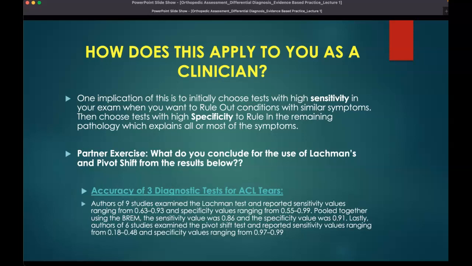special tests. But what we can say about this is that some of those tests that we're learning don't have high sensitivity and or high specificity. So those aren't tests that we want to use. What we want to do is really use those highly sensitive tests very early on to rule out anything. And then we want to use those highly specific tests later in the exam to help us come to our diagnosis, right? And that is extremely important when we're thinking about differential diagnosis and the process of differential diagnosis. These two key evidence-based statistics really help drive our clinical decision making.